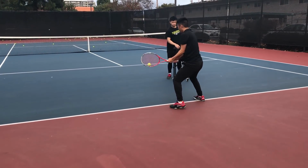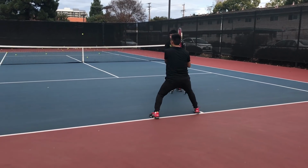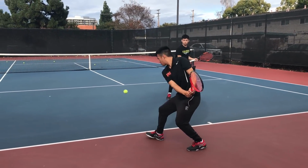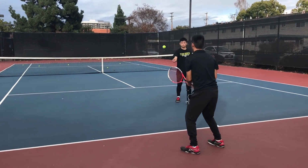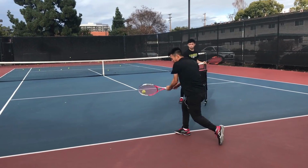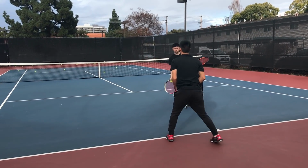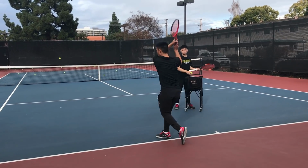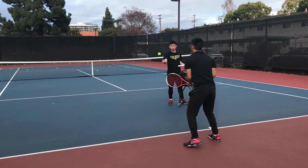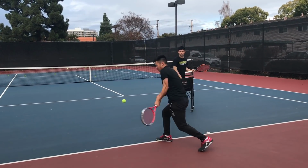So I've literally seen coaches tell students to stay low when they're hitting balls like this with no pace, and obviously a hand feed has no pace on it, but look at how much energy I'm expending and very little power. On the flip side, if you rise up into the ball, and look, a lot of these balls are pretty flat, no lie, I can get a decent amount of power. At least I can do some damage rising up, and look at the knees go from being bent to straightening out. And feeling as the legs straighten out, my head rises. Very important to watch the top of my head.